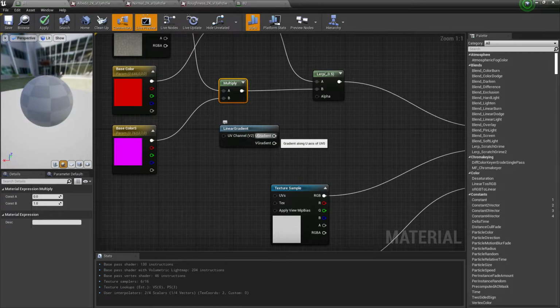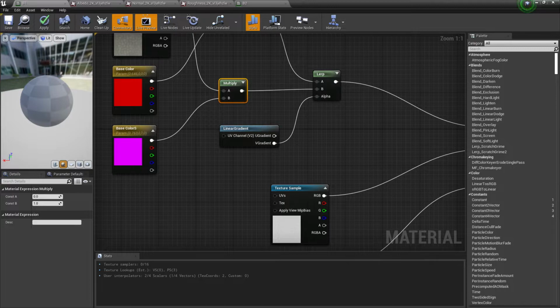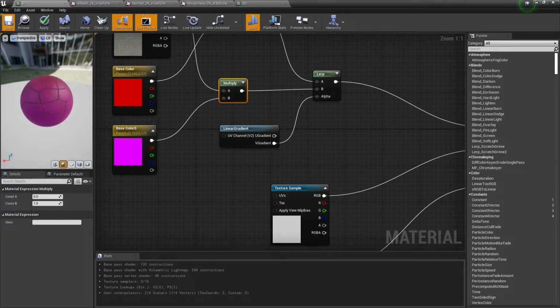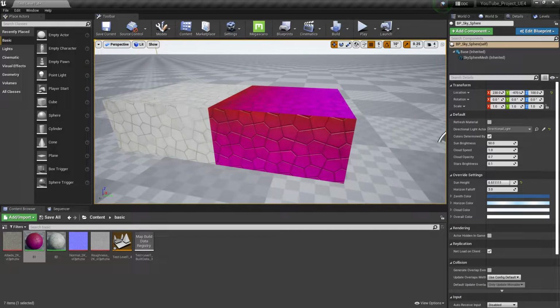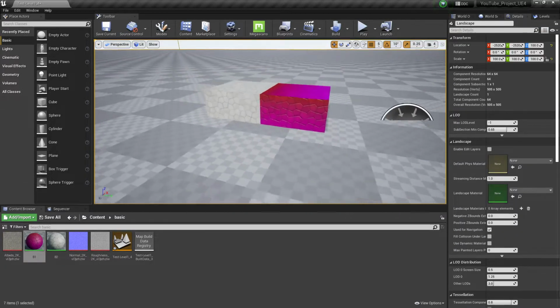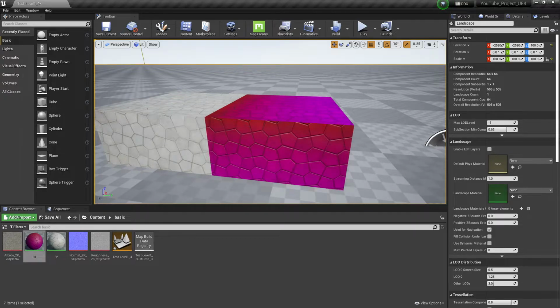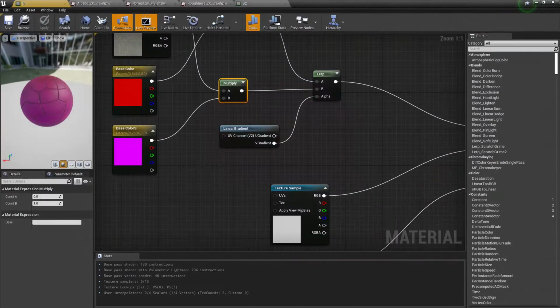Okay, and if I connect this thing in a V, it will become up down, as you can see like that. So if I open this, as you can see, it has become a color gradient. That's why you can basically create a color gradient in Unreal Engine. You can use the same method to create stylized grass and some other cool materials.